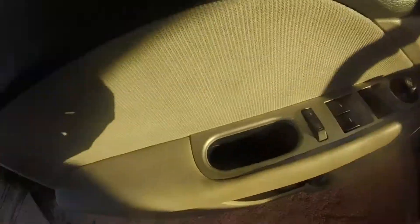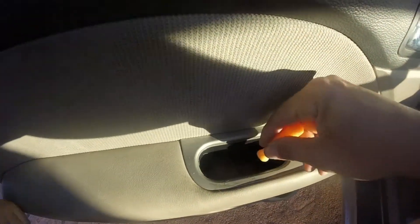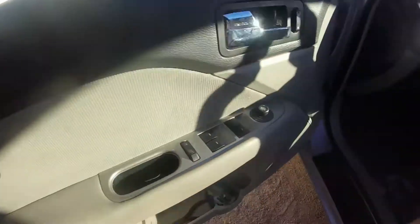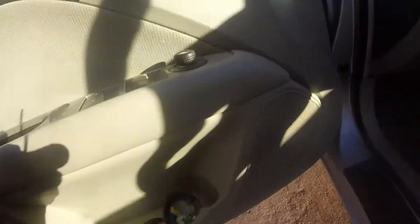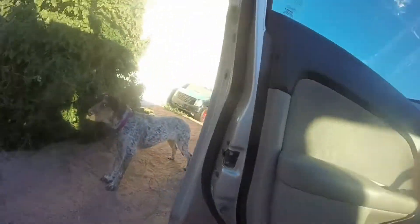The first thing you're gonna do is take this little piece out right here - it's just a little rubber piece. That's gonna come out and then we're gonna pop this little thing off, but I might need a flathead screwdriver. There's a screw down there and probably another screw somewhere right there too.